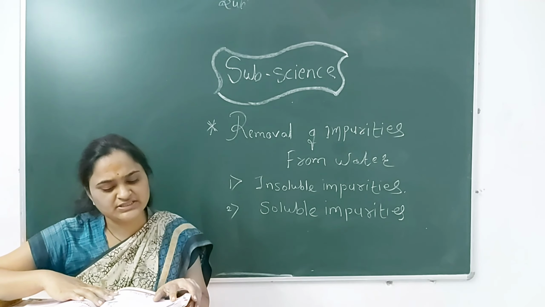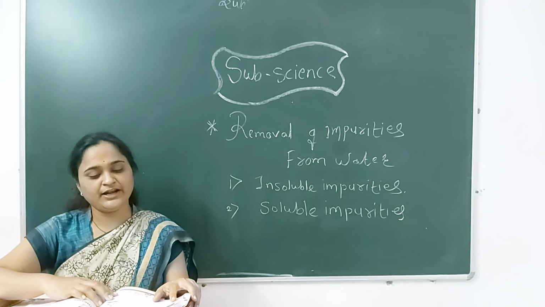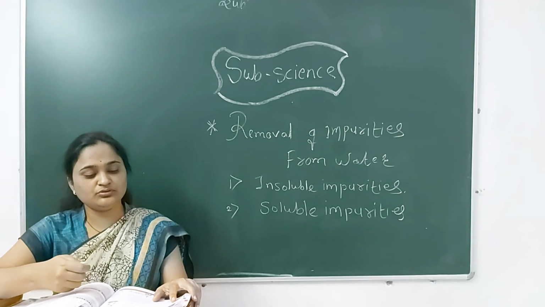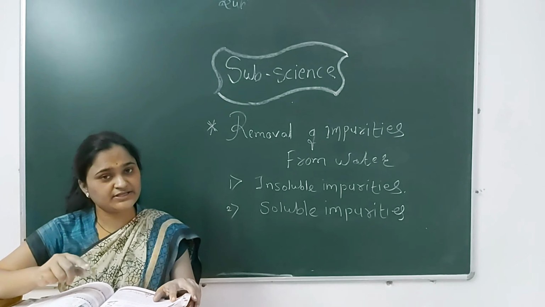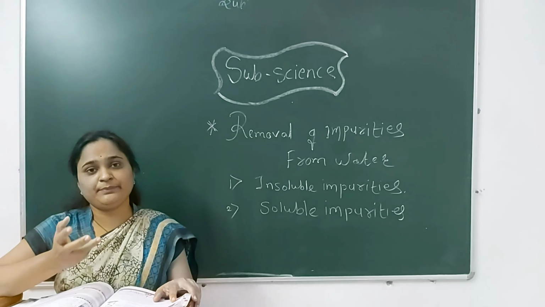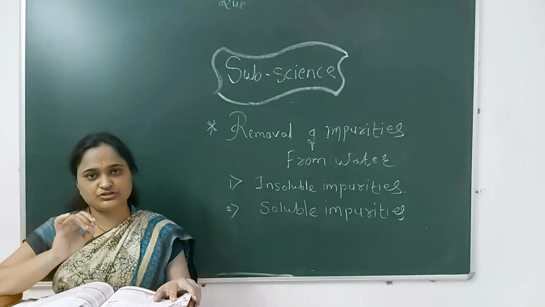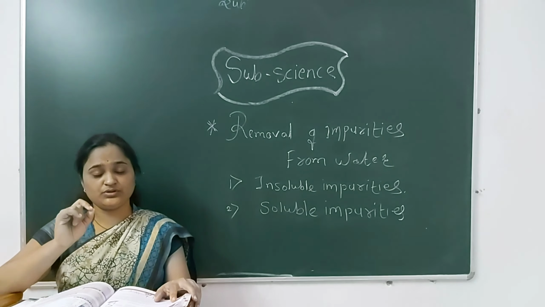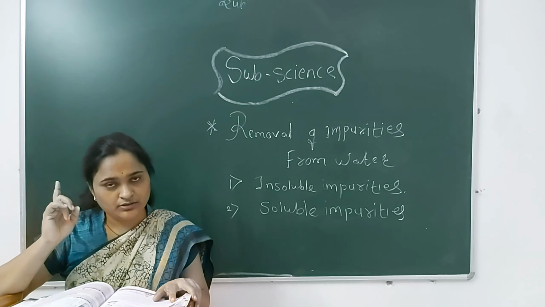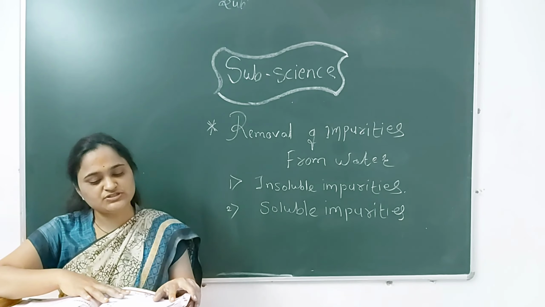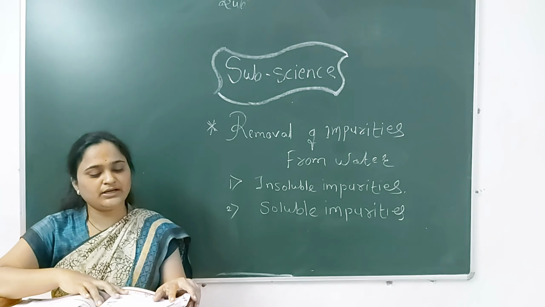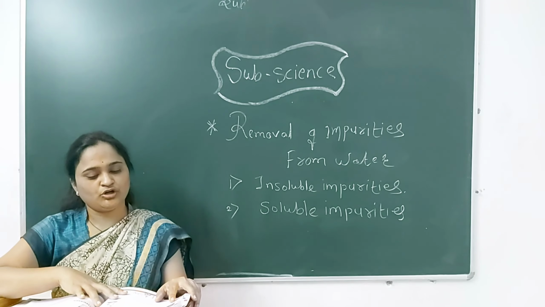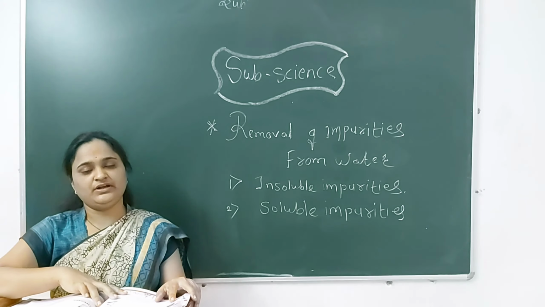The sand does not pass through the filter paper and remains on the filter paper. This is called a residue. The residue is what is collected by the filter paper. Underline this word. This is a new word, so notice it and rewrite it in your notebook. The clear water comes out of the filter paper and is collected in a beaker below the funnel; it is called the filtrate. This method of purifying water is called filtration.